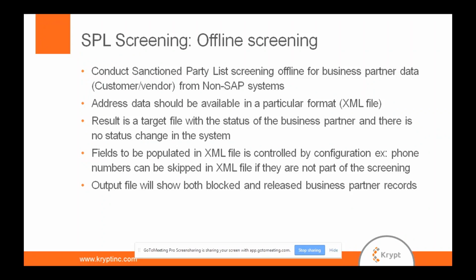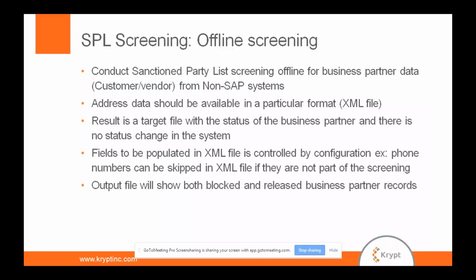for your trade needs. So vendors come in, customers come in, your business master data from many different legacy systems, it does the screening, all those kinds of things. Let's say that there is some data which you are not able to connect to the GTS system, but you would still like to avail the service the GTS system can offer. That's where something like offline screening comes into the picture.